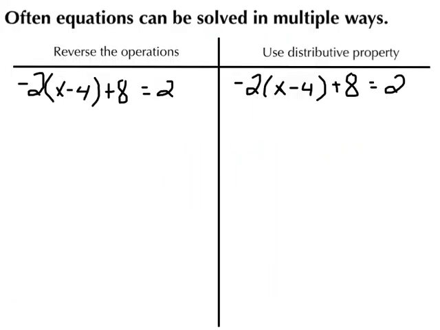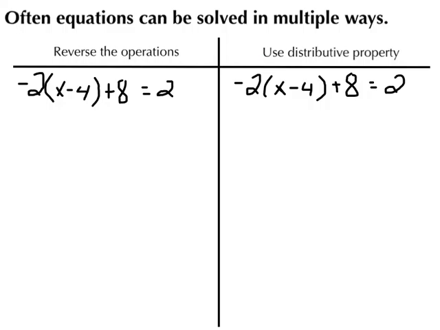The last example we're going to do tonight is exercise number 3. Exercise number 3 is telling you that often equations can be solved in multiple ways, and we were stressing this year, that you can do different things and still come up with the same answer, and that's totally acceptable. So in A, we're going to use reverse operations like we have been, and then in B, we're going to use the distributive property first.